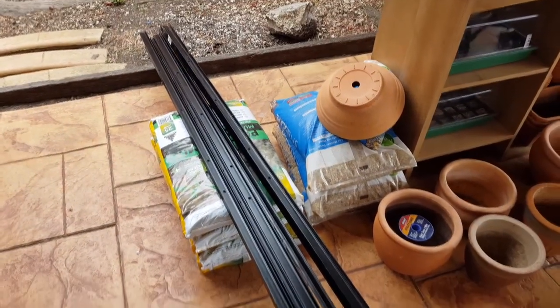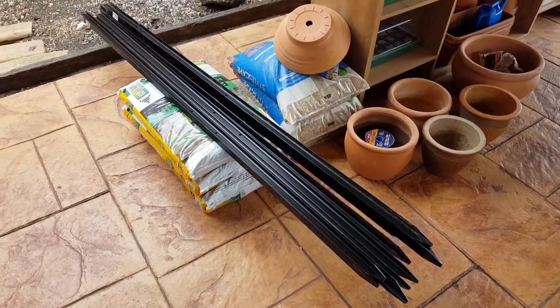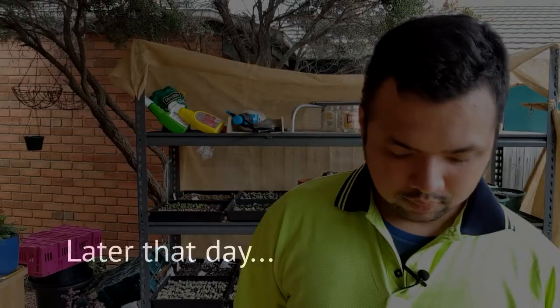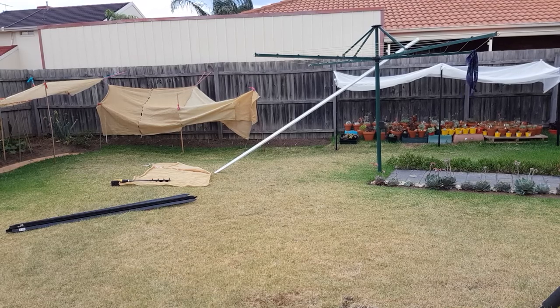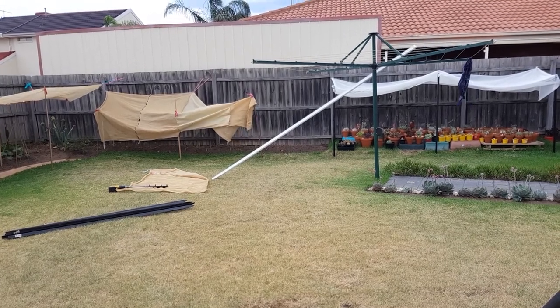I've got all 10 here now. I'm going to take a quick break and set this up later this afternoon. Having bought the stakes, I'm now going to drive them into the ground. A few episodes ago I showed you how I created the shade structure for my area of neglect.